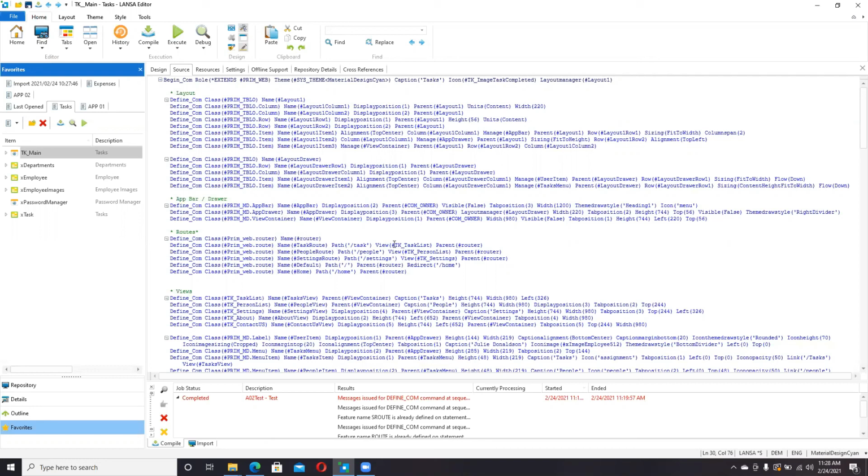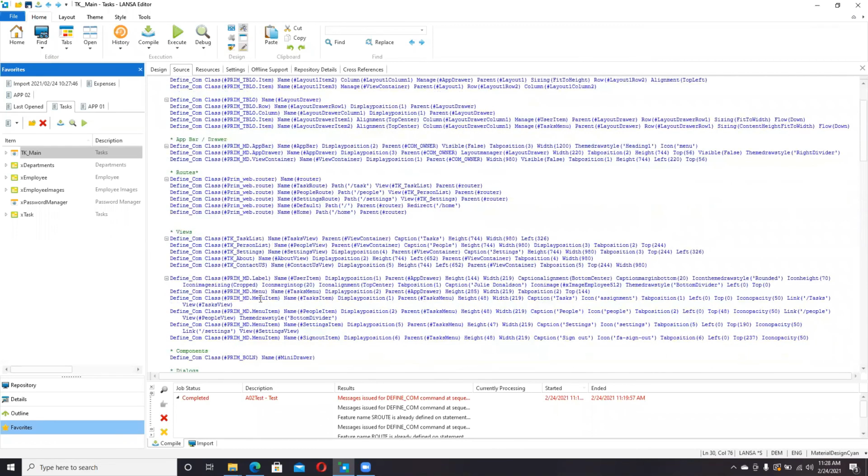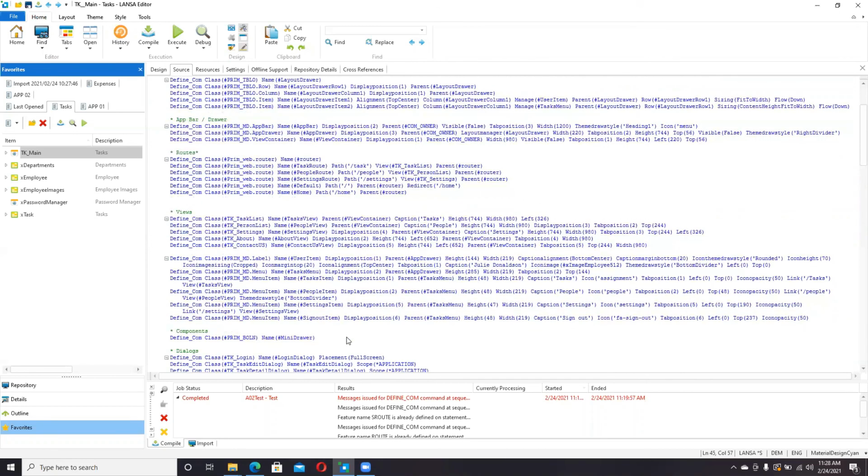So yeah, in short, you can retrofit them without a problem. If you're using prim MD menu items, you're able to add in a link parameter right here. And then you would add in the path for wherever you want it to link to. So in this example that I have highlighted, we're going to link to the settings. But yeah, I would say definitely give it a shot. Try it out. If you have any feedback, please let us know.